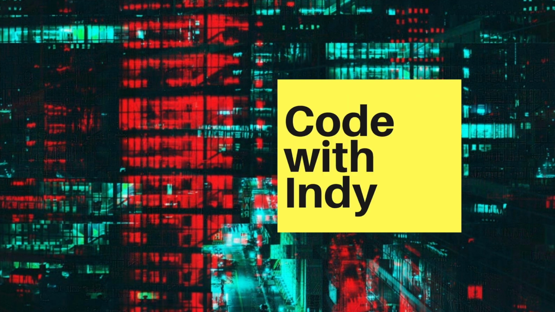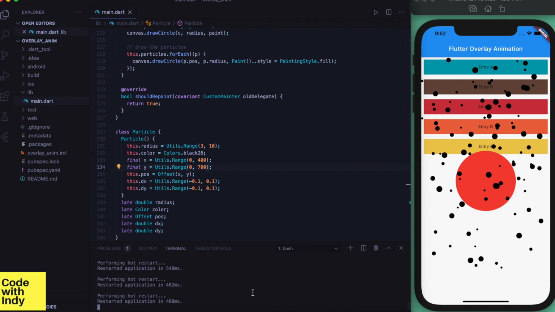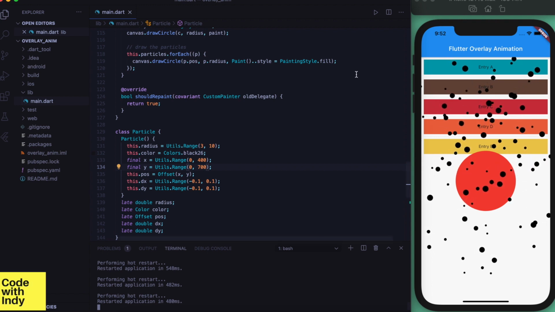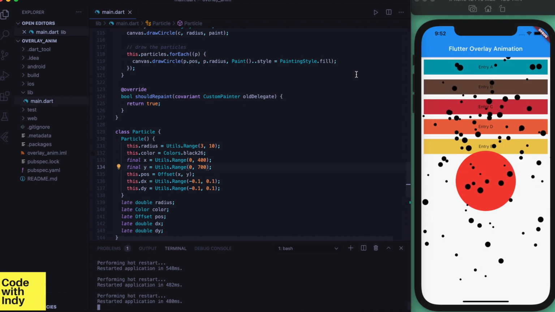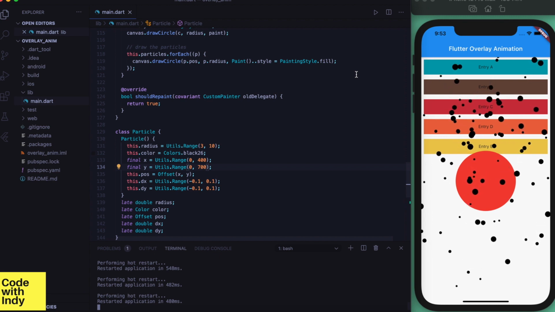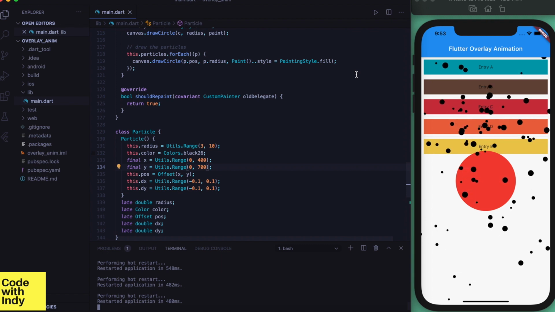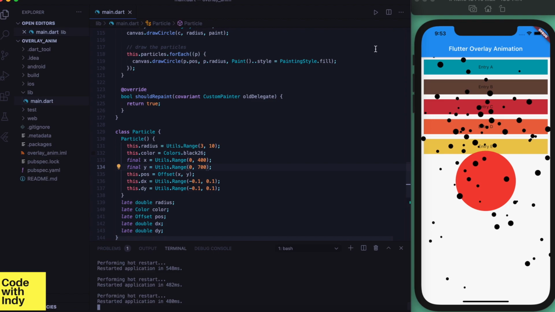In this video, I'm going to show you how to do canvas animations on top of Flutter widgets. For this, I'm going to start from scratch and walk you through the whole process. No need to have any third-party libraries. And it's quick, easy, and fun. God, when was the last time you had all three together?